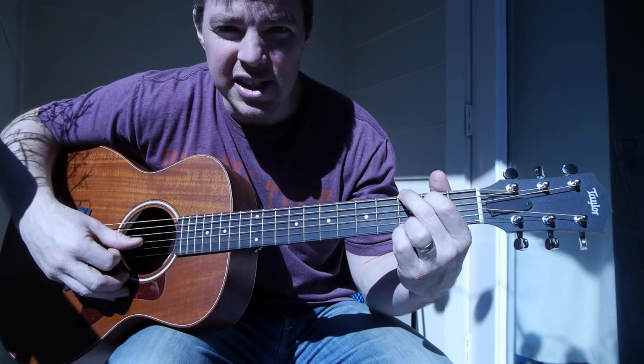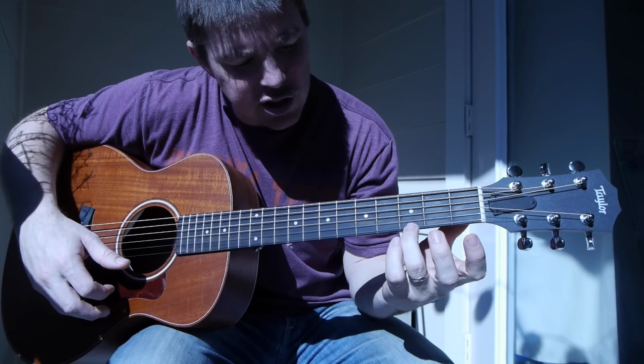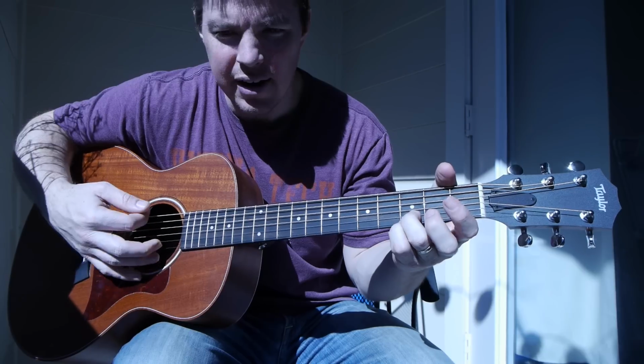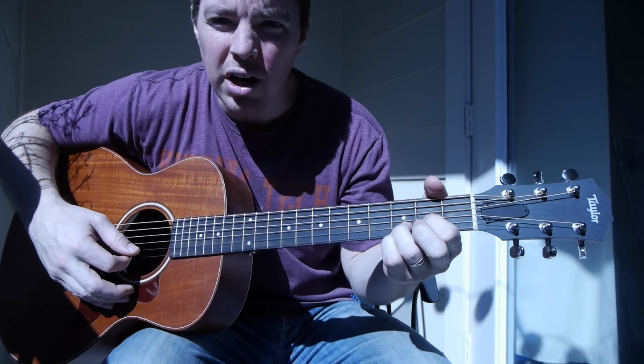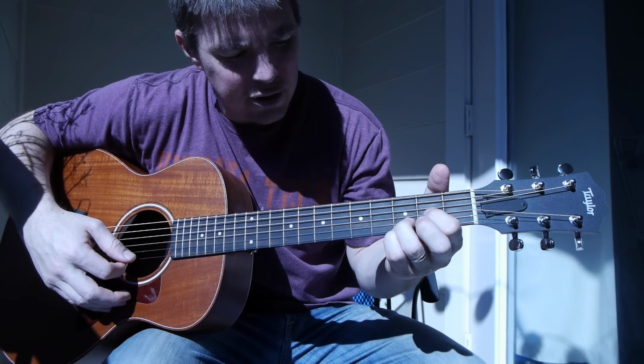I play my G, C, and D, G, C, E minor, D, with the bottom two strings locked in on the third fret. And I want you to work on just hammering on with your first finger that third string, second fret.